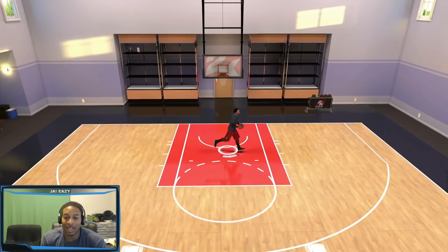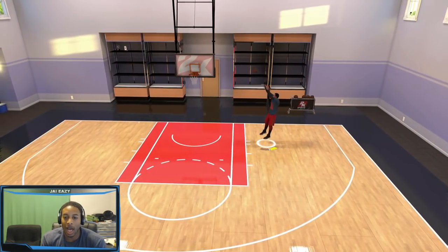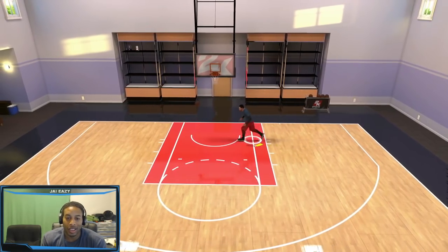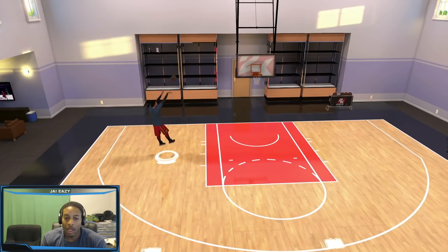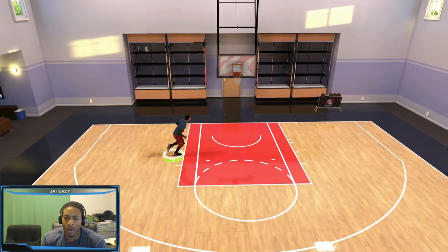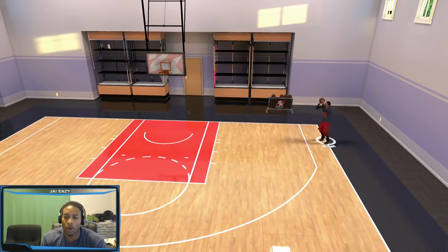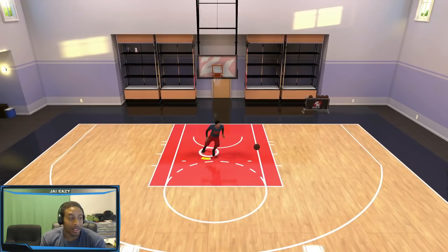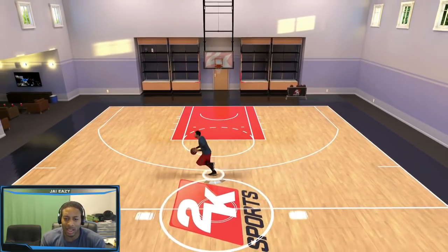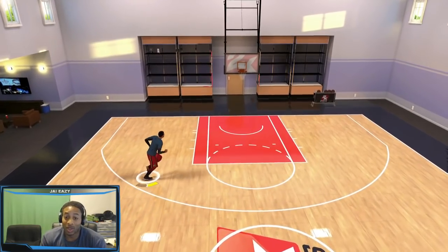So this is a lot like Damian Lillard. It's a real quick shot, but the visual cue is just a little bit different. So, like I said, as soon as his feet go forward, it's gonna be green every time, man. That's a pretty high shot, so you're not gonna get it blocked a lot. And most of these shots today are gonna be high arcs. You see how wet it is, man.